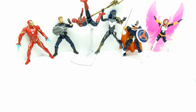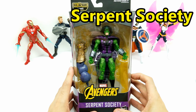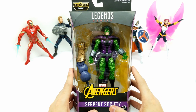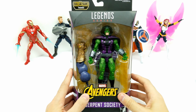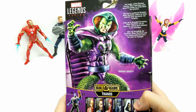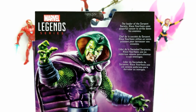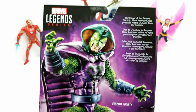Alright, so moving on. Last but not least, we have Serpent Society. So, if I'm not mistaken, this was a member of Serpent Society, and he's not the complete Serpent Society. And he has Thanos' left arm with the Infinity Gauntlet. So, the leader of the Serpent Society, Klaus Voorhees, uses powerful venom to strike down his enemies.